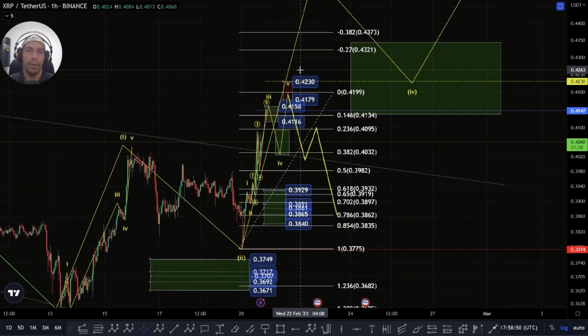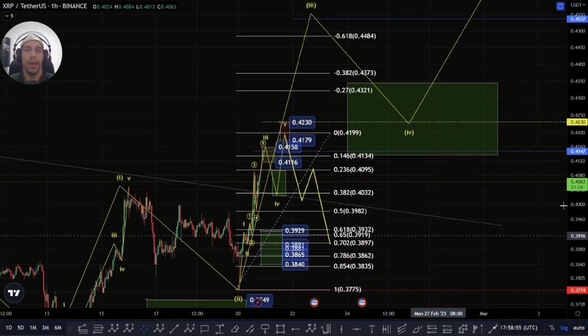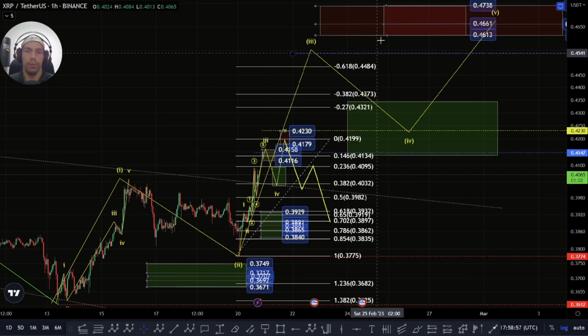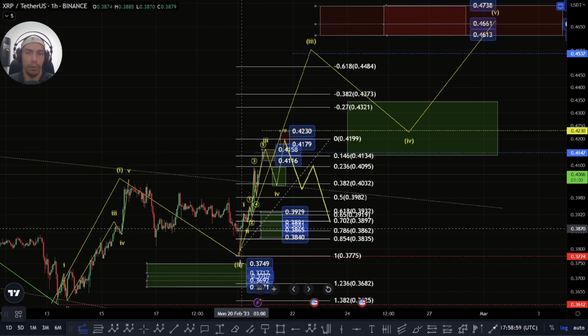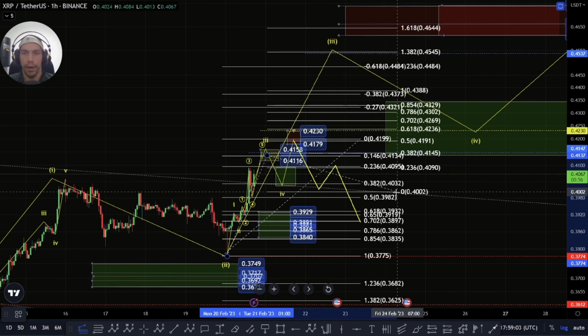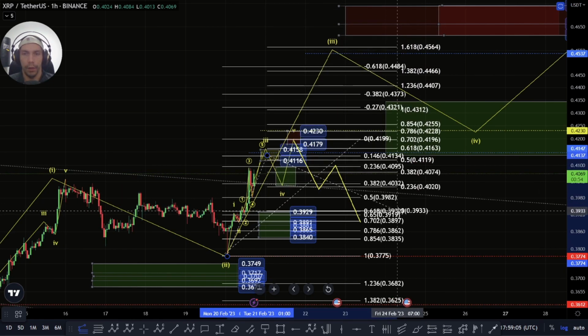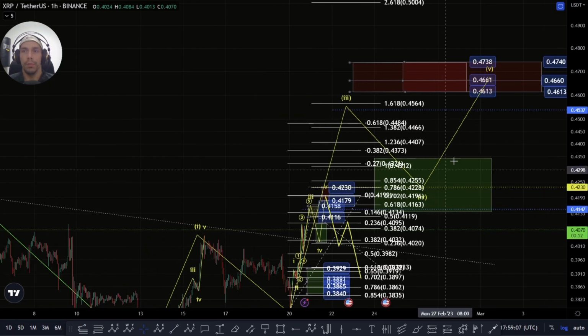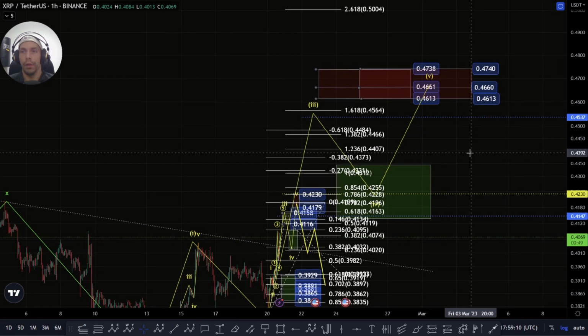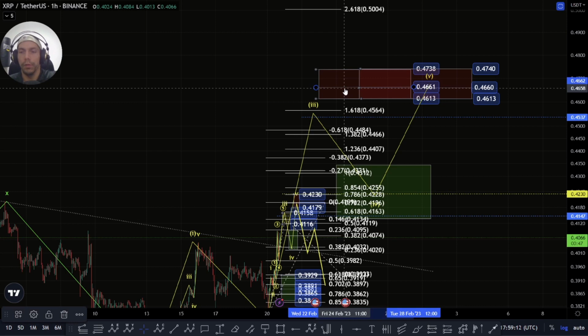If we did get a 5-wave structure like this play out, what I'd be looking for is, like I said, this retracement here, and then we'd be wanting to see that additional structure to the upside. It could actually push these target zones up higher here, depending on how low we come with this wave 2. Potentially this 5th wave target area here. I don't know why there's 2 of them. It does this sometimes.